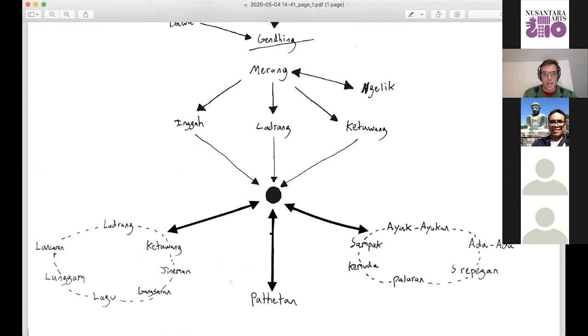And from this black hole, you could go straight to the patatan and then end it, or you could go back to the black hole and then go to the ladrang, as Wayne pointed out. You could go to Ayakan after the patatan. So you have this sort of two-way channel happening.